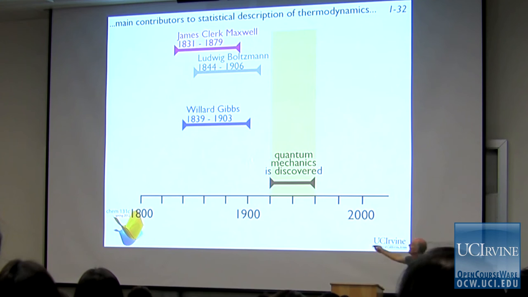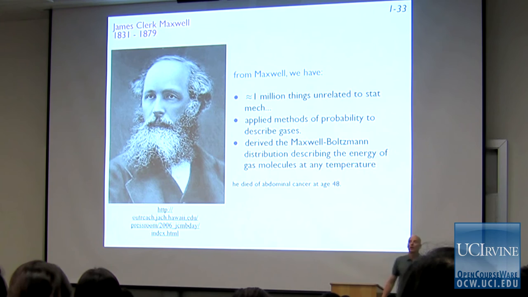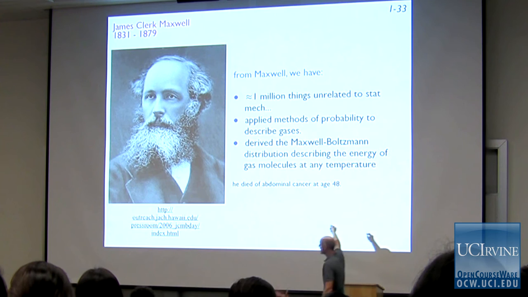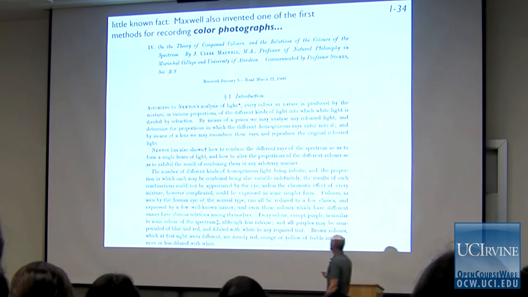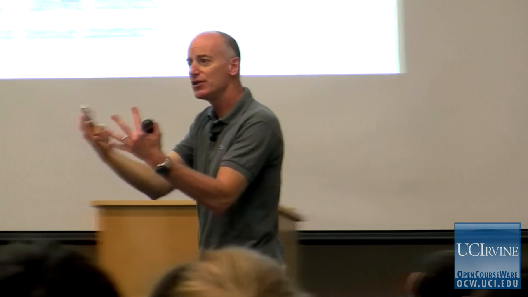These are the guys mainly responsible for the statistical mechanics part. Maxwell, Boltzmann, Gibbs, those are names that you probably know already. Here's Maxwell, this guy was a genius, Scotsman. Maybe one of the less important things that he did was contribute to the Maxwell-Boltzmann distribution. He actually derived Maxwell's equations, which are unbelievably important. He invented three-color photography, it turns out, right, in his spare time. Right? Theory of compound colors. Like, he did the first three-color separation, right, to generate a photographic image, and here it is.